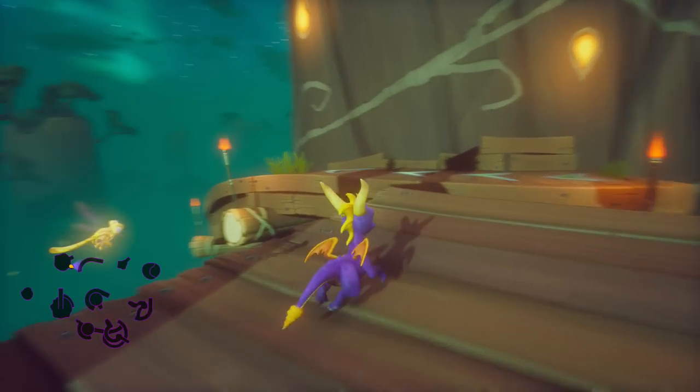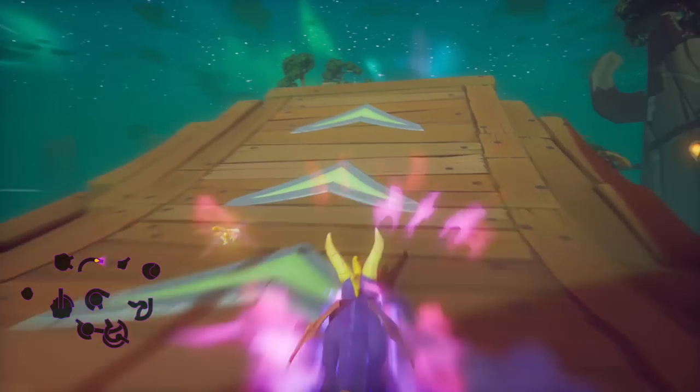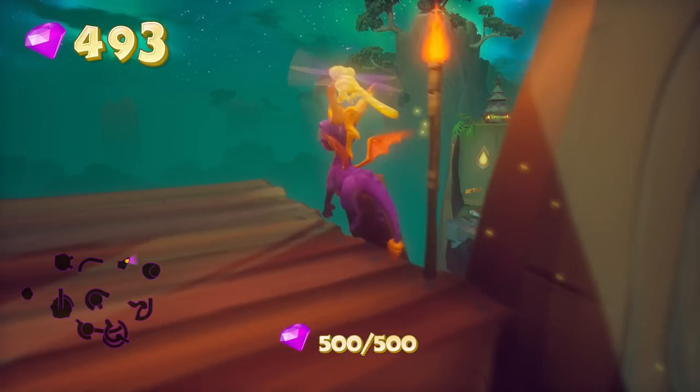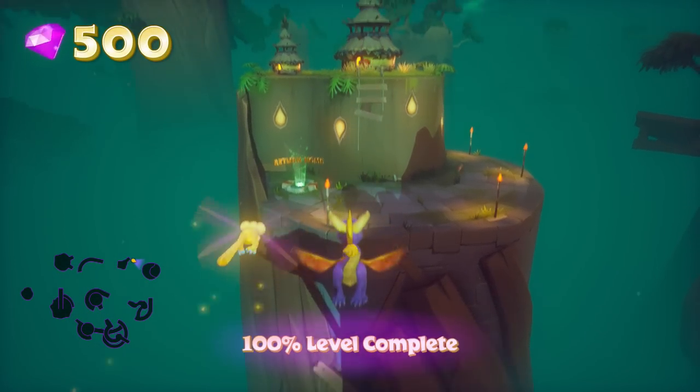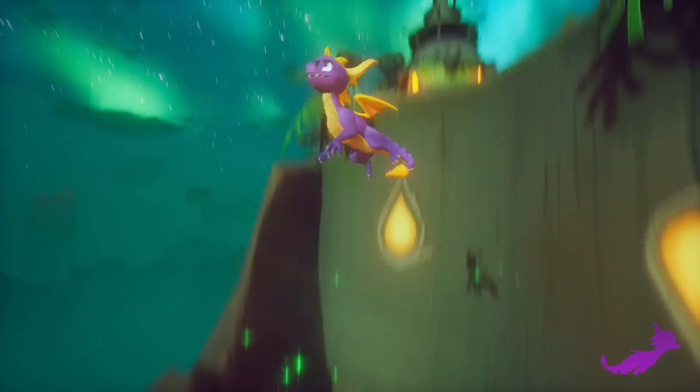Okay, so this should be pretty simple. If I remember it correctly, all I gotta do is charge, jump, and land right on it. Land on it, boom! There it is, 500 out of 500. That was difficult enough, I know, right? 100% level complete, thank goodness.